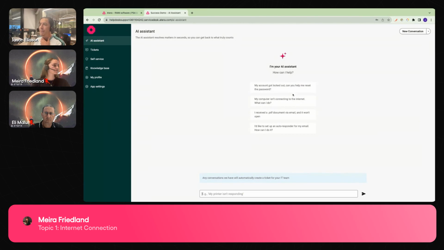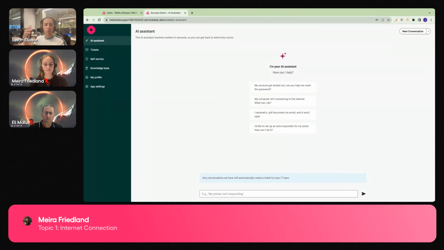This is basically where the end users will interact with the AI assistant. In other senses, this is a tier one technician. So again, I'm going to say these things again. This is basically going to take care of all the repetitive things, everything from things like, I can't open a PDF. We'll go through this example.